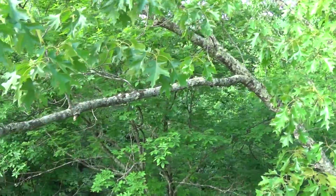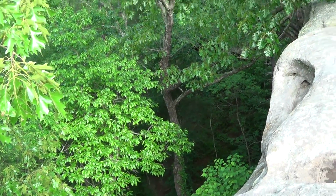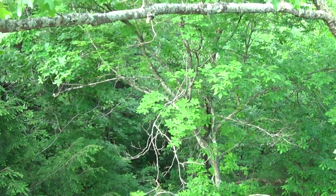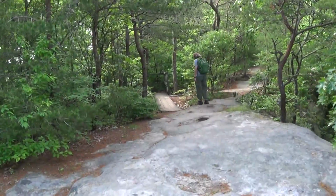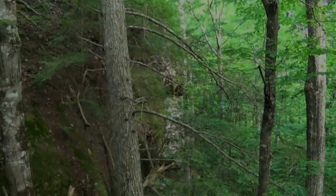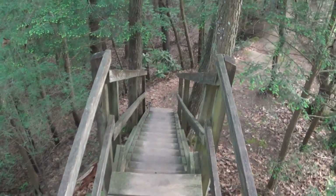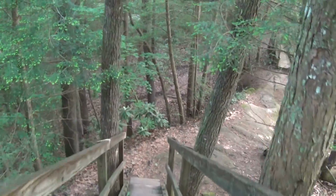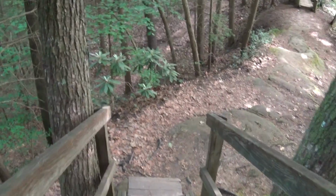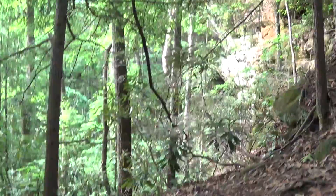See if we can. Yeah, there's a little bit of a trail down below that tree there. Pretty good ways down. Go down this little boardwalk here and just explore around some. Okay, so that is part of the arch wall there, and we'll continue on down our little steps here. This is putting us in between the two arches. The other one being right there.